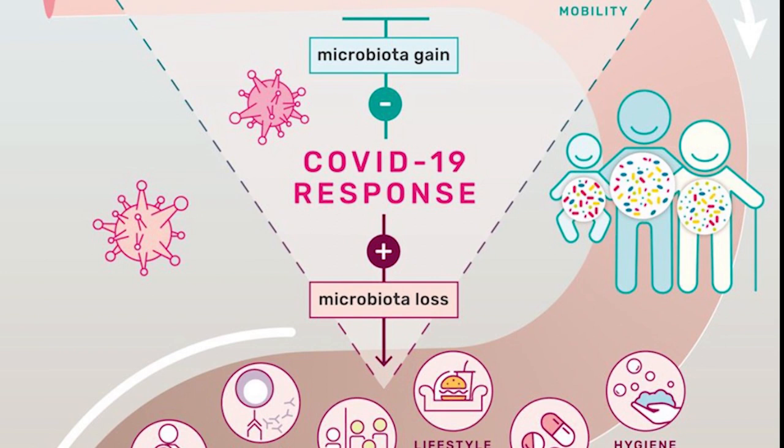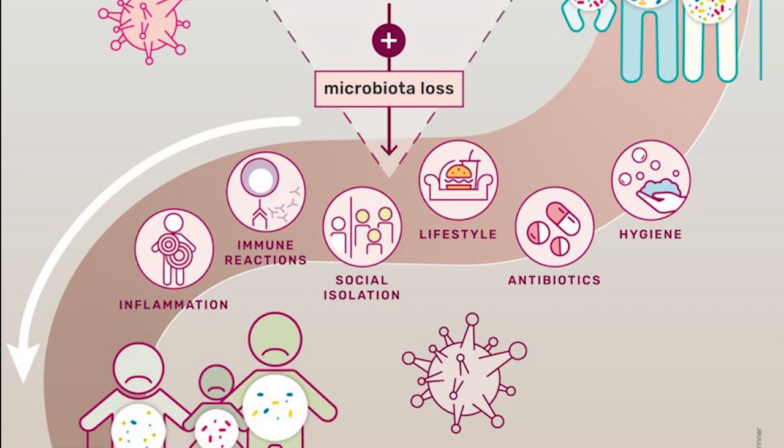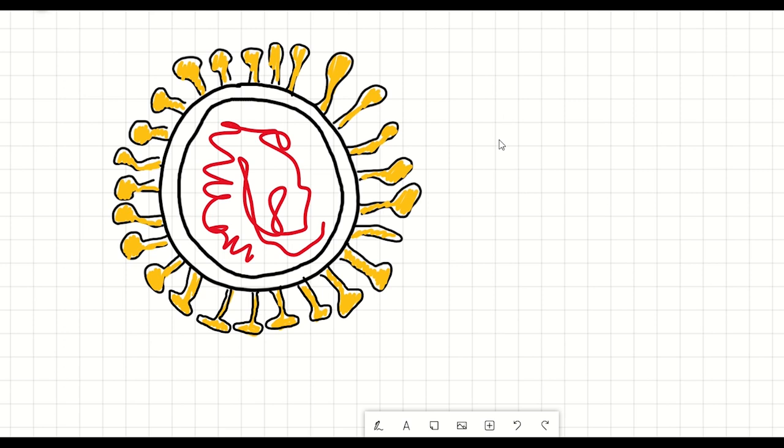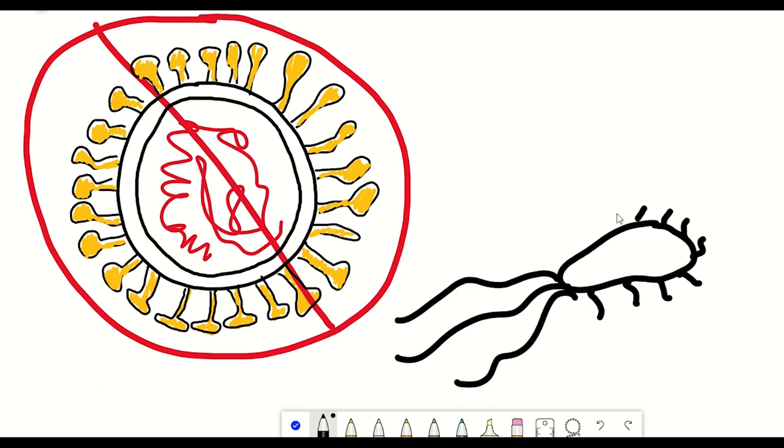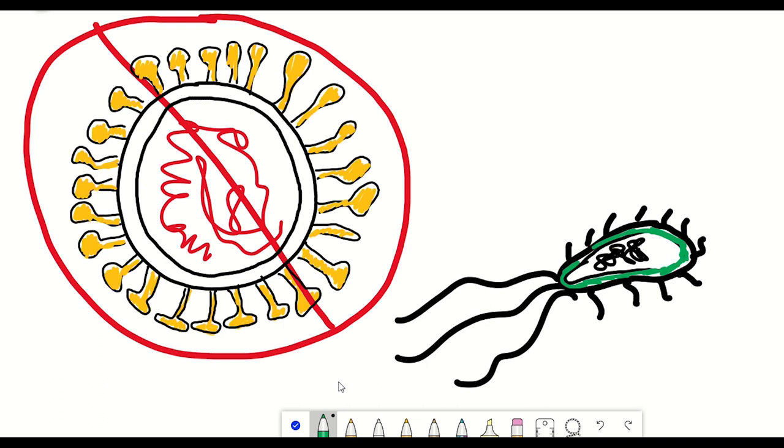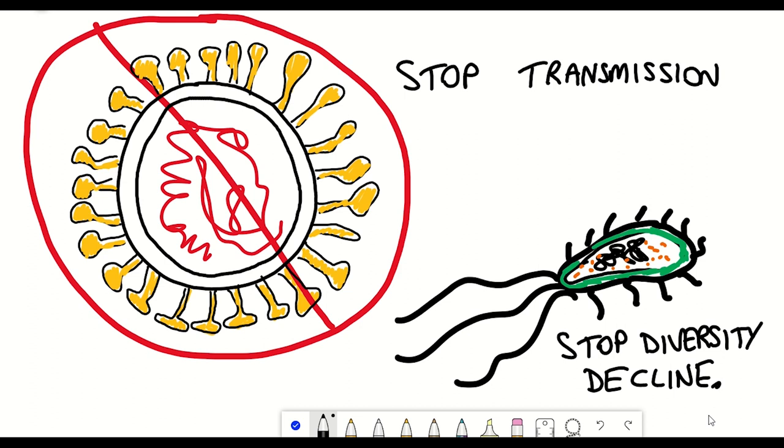And so given that these are the ways in which you can enrich your microbiome, it becomes apparent that the preventions in place to prevent the spread of COVID-19 could be having impacts on your microbiome diversity. Firstly, hygiene is of critical importance to prevent the spread of COVID-19. And I'll probably reinforce this point at the end, but I'm not trying to say that we shouldn't be following these measures. These measures have been put in place for a purpose, and that is to prevent the spread of COVID-19. In fact, I'll come to the point at the end that the aim should be to both follow these measures and prevent COVID transmission, but also to be able to reduce any potential negative impacts that these prevention measures may be having, such as microbiome alterations.